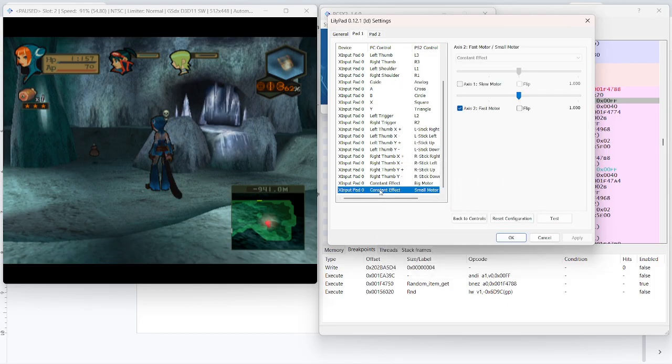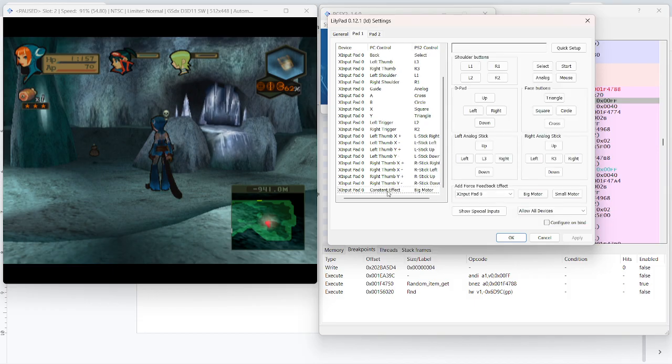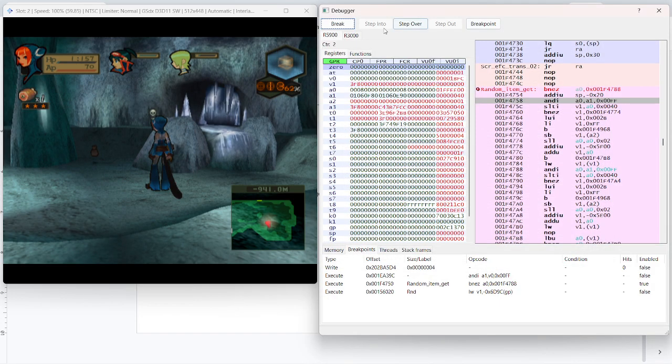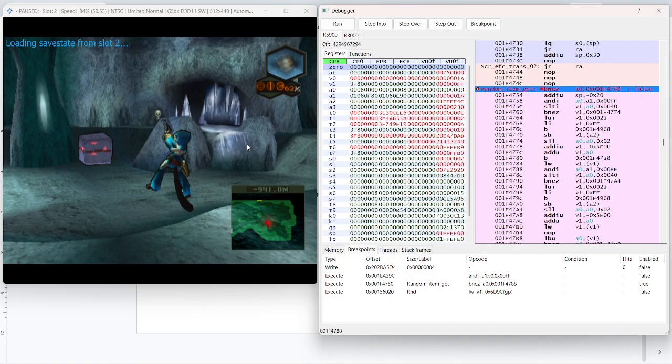I'm going to actually unbind this. I think I can just select and press delete. Yeah, good. And then okay. I don't want the motors to go off. So hopefully I can do this again. I'm still watching the function by load state. Great, my controller's not shaking.